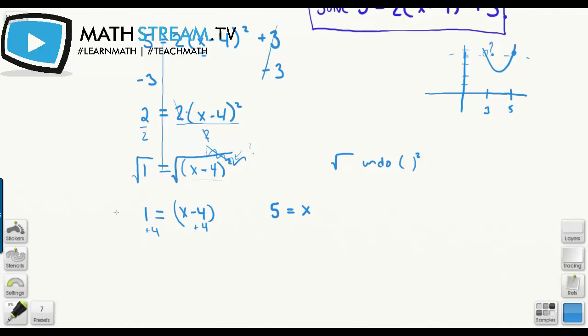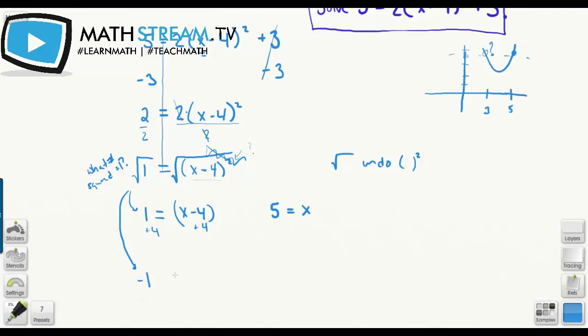Something that we need to remember about square roots is that when we take the square root within an equation, what we're asking is, kind of like when we talked about absolute value, what number, if I squared it, would equal 1. So we're saying what number squared equals 1. And we said the answer is 1, and that is true, but it's not the only answer. Just like with absolute values, there's a plus or minus, because if I take 1 and square it, I get 1, but if I take negative 1 and square it, I also get 1.